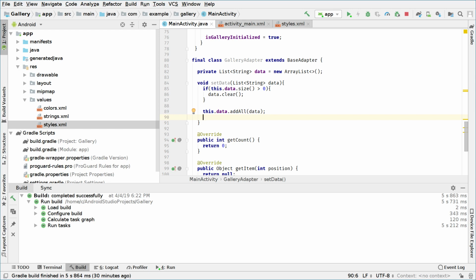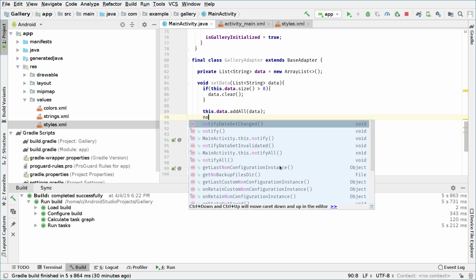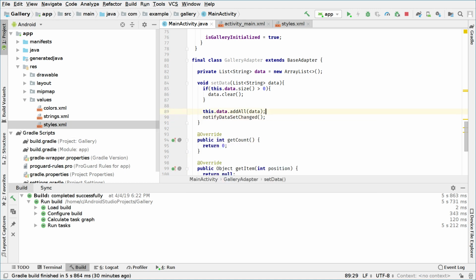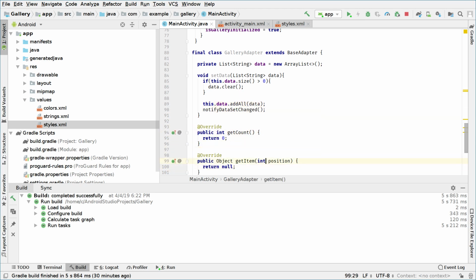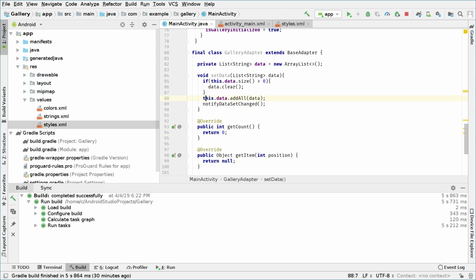To do that, we call notifyDataSetChanged, which is great. So that's it for the setData method. On the next method, which is getCount, we will return the size of the data. As simple as saying return data.size, and that's it.